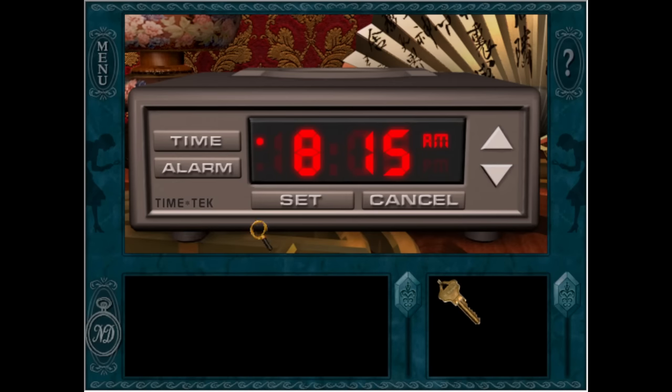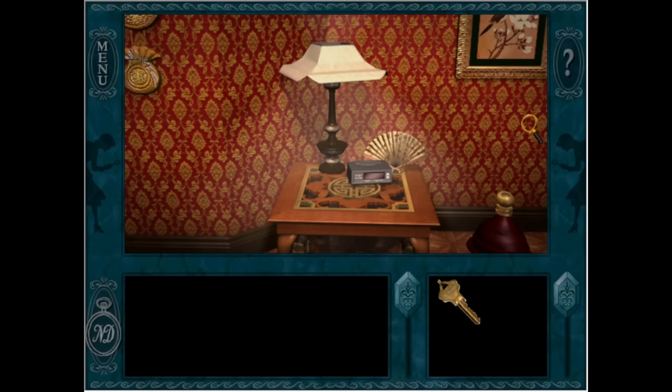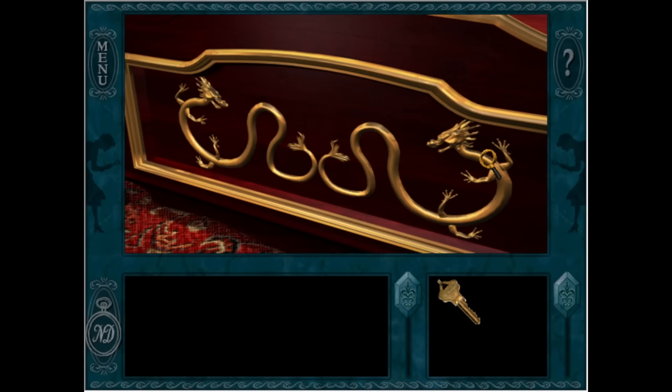Now from what I understand, this game does actually have a working time cycle. And so certain events will only trigger at certain times, certain people will only be in certain places, and everyone in the house kind of has a schedule. So that's kind of interesting, and actually pretty ahead of its time, I think.